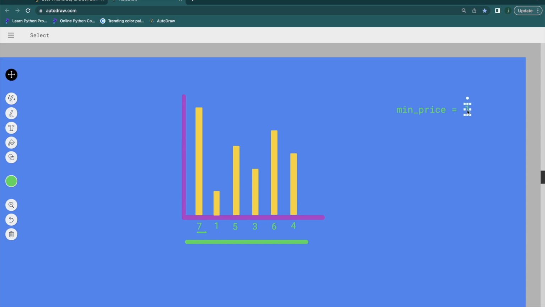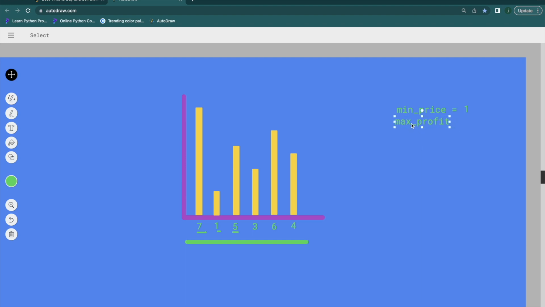And then you are going to move forward from here to here. Here you are going to check if 5 is less than 1. It's not less than 1. So then what you would do is, it's not the best time to buy because you've already gotten it at a lower price. Now you need to check if you sell it at this price, would you be able to make a profit? So the other thing here is, let me make another variable called max profit.